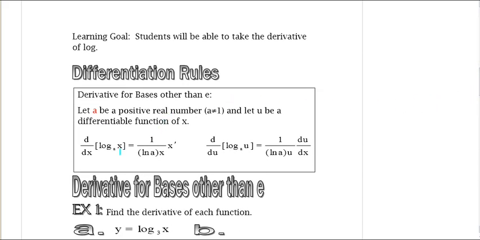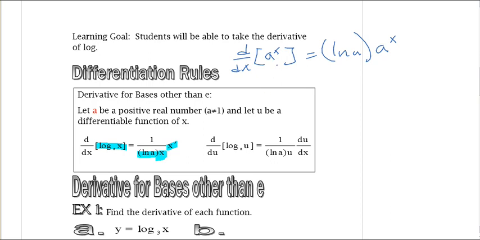So differentiation rules. If I have log of base a of x and I'm taking the derivative, that's simply 1 over ln of a times x, times the whole quantity x prime. Now notice that this formula is very similar to a to the x. The derivative of a to the x we saw in an earlier video was equal to ln of a times a to the x. So please don't get these two confused. They're not the same.